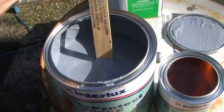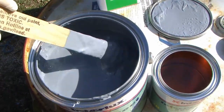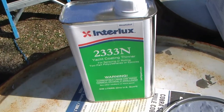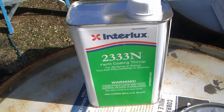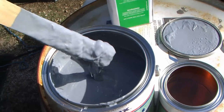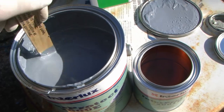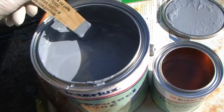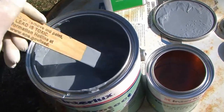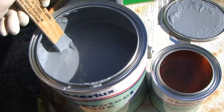Following the manufacturer's recommendations required four gallons of the primer to be applied. As you can see, this stuff is thick. To get best results I used a cordless drill and a paint mixing tool to completely mix the two-part epoxy and get all the lumps out. The working time on this paint is about an hour to an hour and a half, so working by myself I really didn't have much time to mess around when it came time to start rolling it on. I ordered special rollers that can handle the chemical heat this epoxy creates.